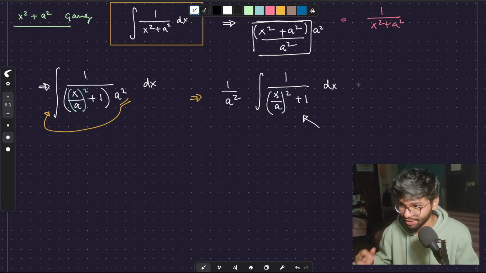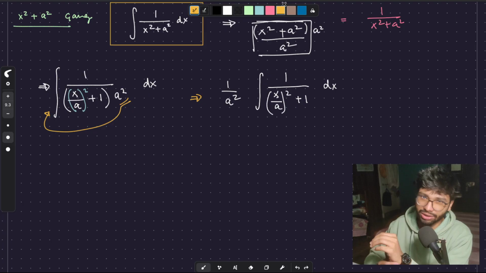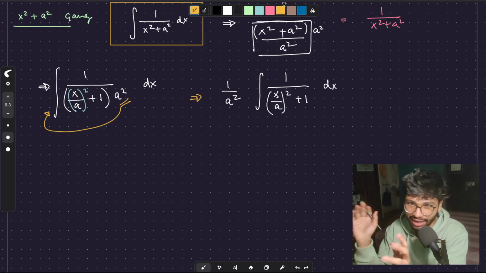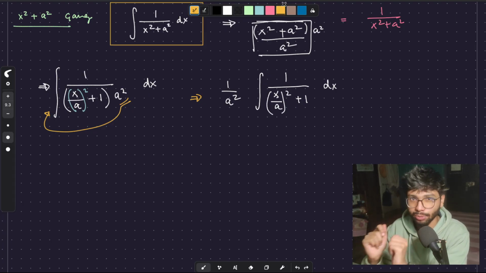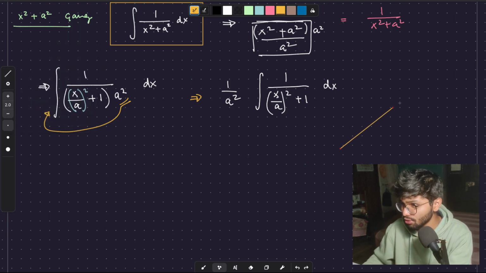Inverse trig, inverse tangent, tangent inverse, whatever. Okay, so we got this one. And just to not go into just calculus and mugging up all the formulas, why don't we take a geometrical approach and try to solve it the good old Pythagorean way, right? Good old Pythagorean way. So let me just draw a triangle, all right?